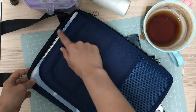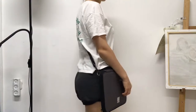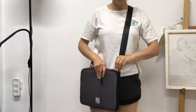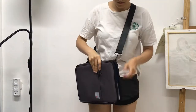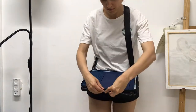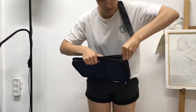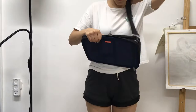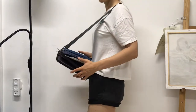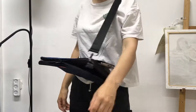Now that all four loops are attached to the corners, we're ready to go. I inserted and secured the board into the backside of the bag so it will be nice and sturdy. Now it is time to test it out and see how it works. This way it looks like a normal messenger bag but it has four loops on its back. To use it, I unzip the bag and flip it over. I use a paper clip to attach both parts of the bag together so I have one nice slate, and I hook the hook over the opposite loop. This way the bag is secured as a table in front of me and I can work — it's a very nice and well-balanced workspace.